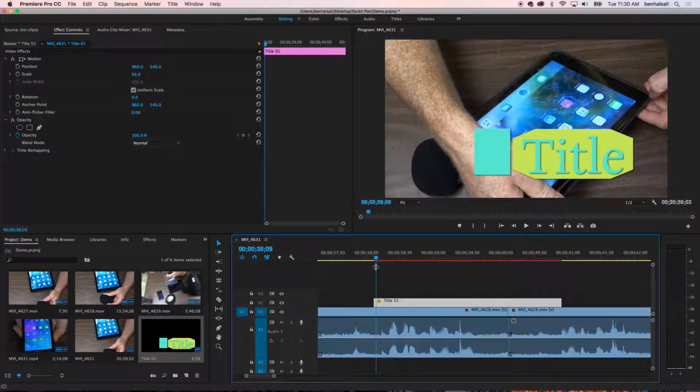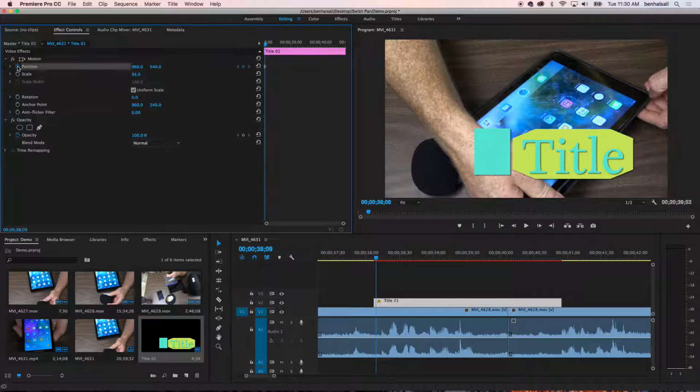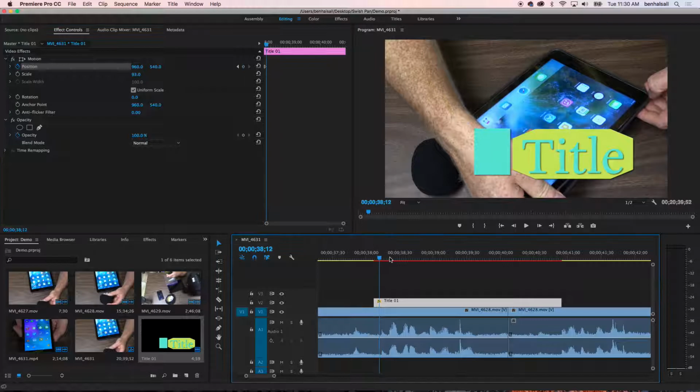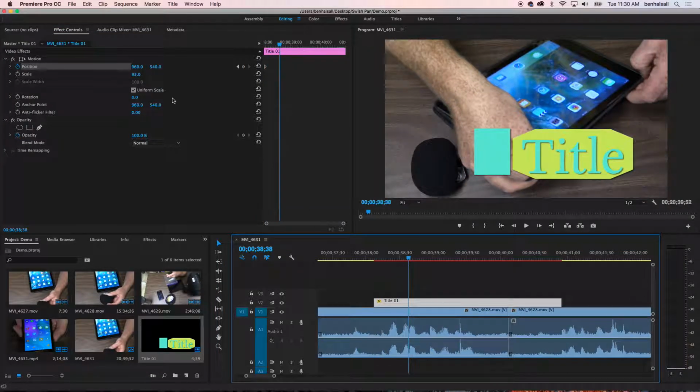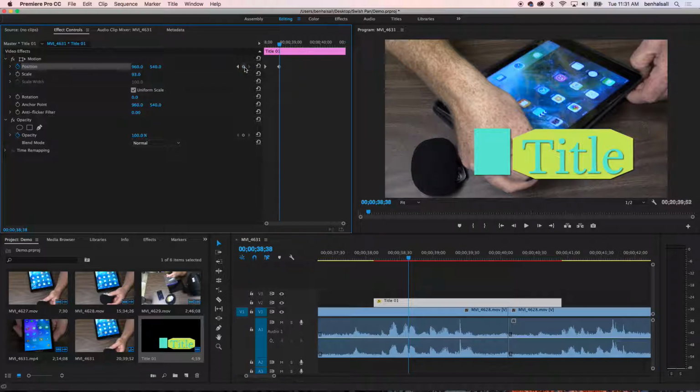So if I come to the beginning of my title here and go to position up here in the inspector, the effect controls on the top left, I can turn on my little stopwatch for position. Okay, I'll come ahead in time, add a keyframe. So now that I've turned on the stopwatch, I can add keyframes at different points in time, and then I can use these arrows here to navigate between different keyframes.